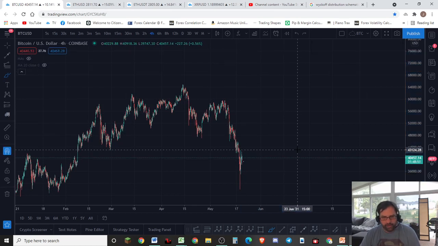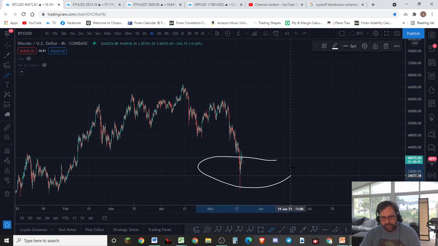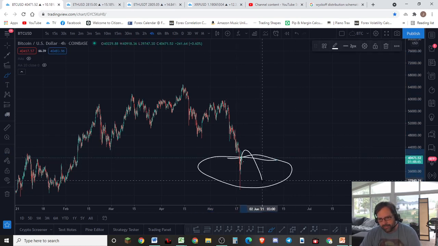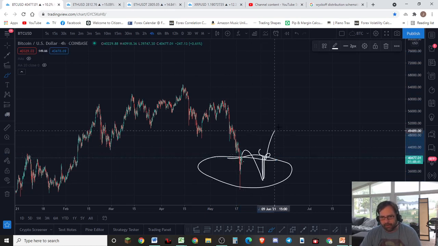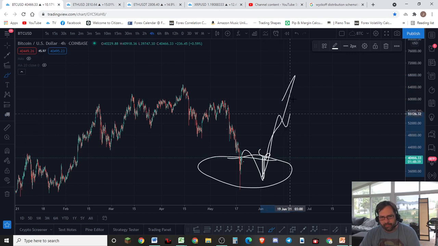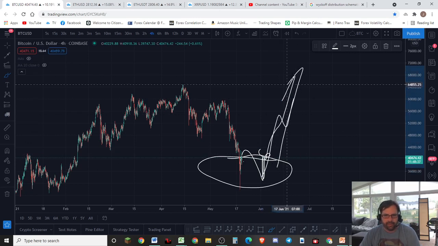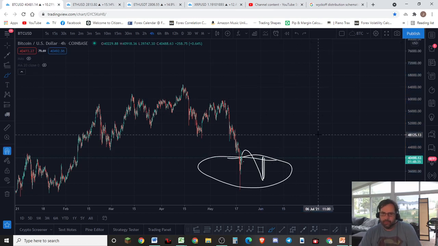But guys, we are in a zone. We are in a zone where it's a decent area to be thinking about buying, especially if you get a retest of this area with a bounce like that. You want to be thinking about buying and holding that for at least a three-wave move or even a larger move than that. So anyway, still looking good there.